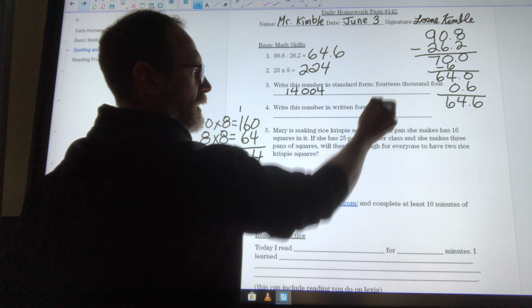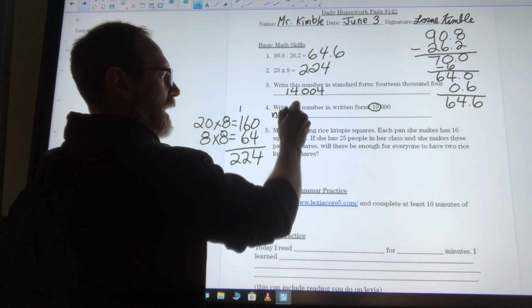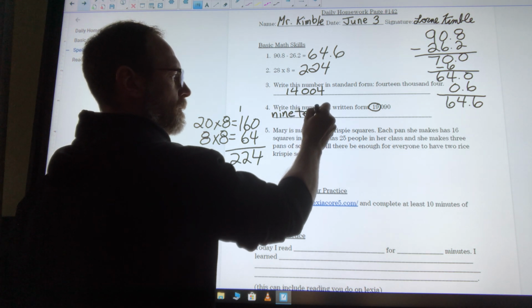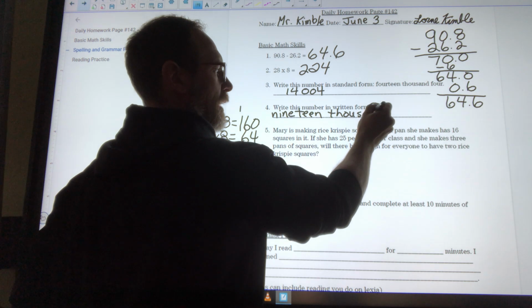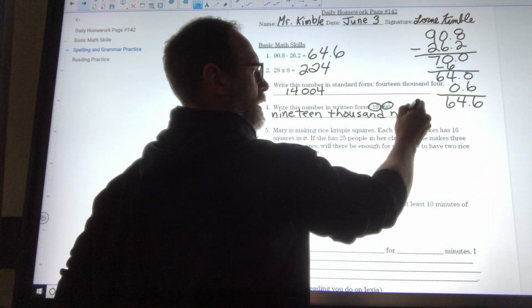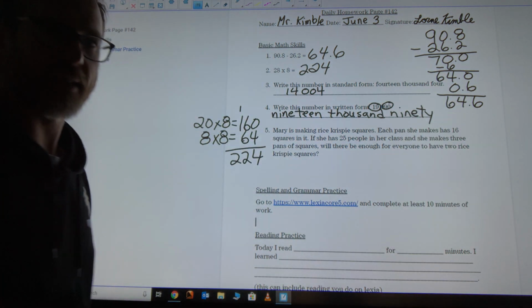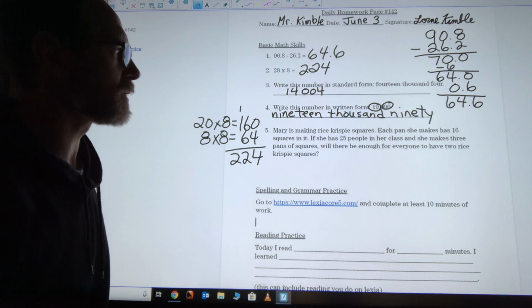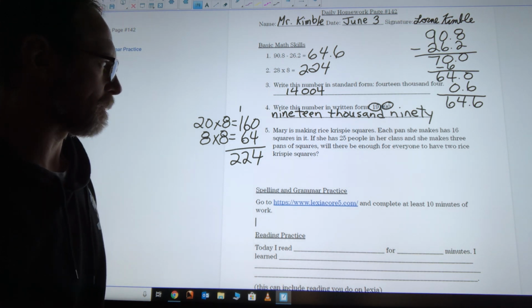Written form for this number, 19,090. I would start off with this part right here, this 19, and that's 19,000. And then all that's left after that is the 90. 90 is not spelled exactly like it sounds. It's spelled 9T, not 9D. So just check your spelling. 19,090, though, is what we have there.